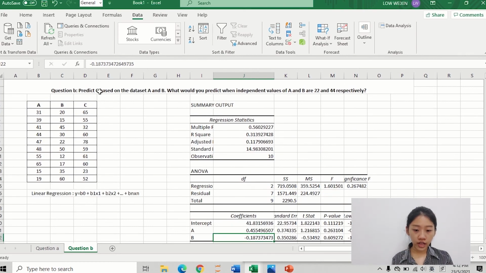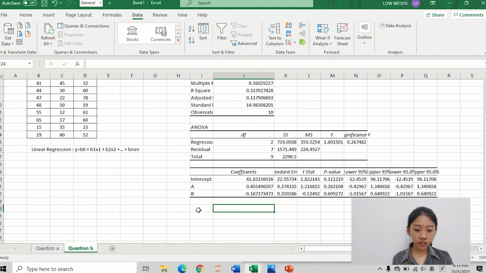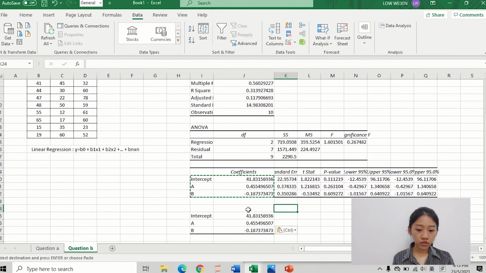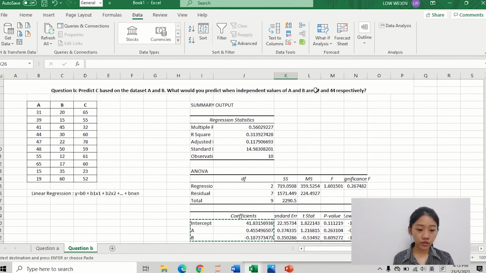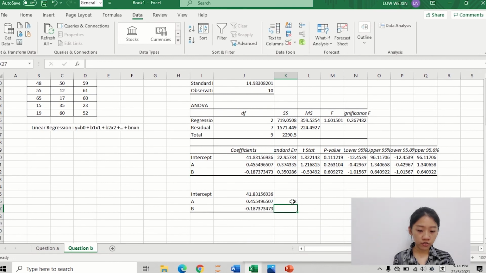So in order to find the value of C, we just need to substitute the coefficients into this equation. Same with the method just now, we copy this out, and for X1 and X2 respectively, we replace with the values given, which are 22 and 44.